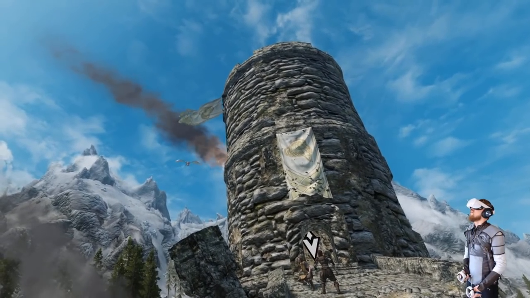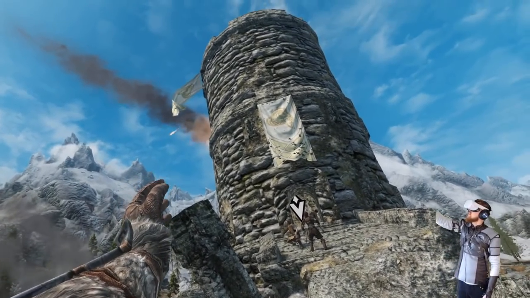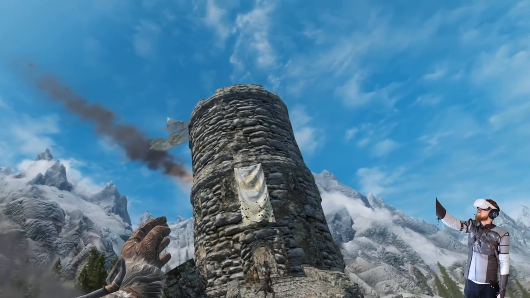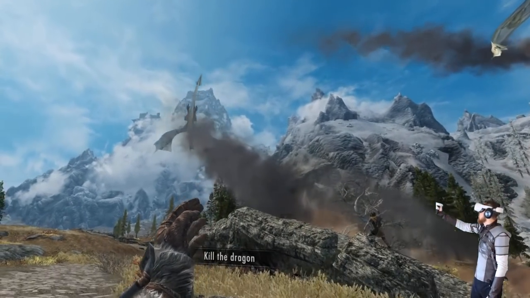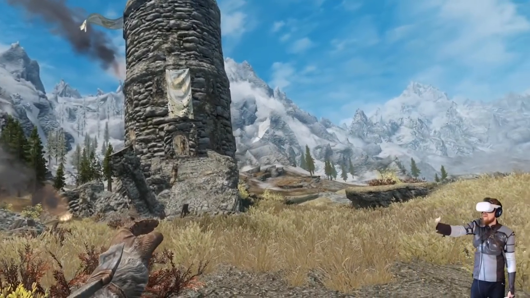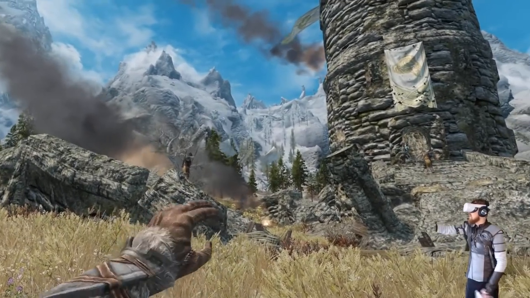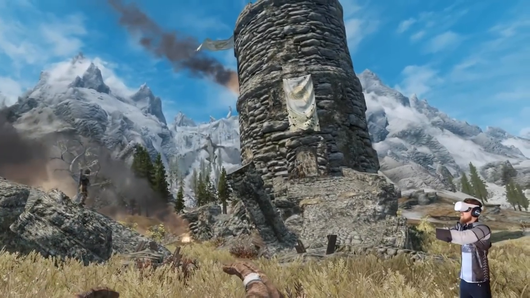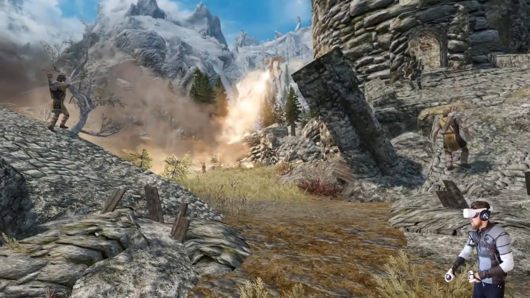Oh my god. A dragon in VR. It's beautiful. Look at this majestic beast. Wow. My god. No, don't shoot at it. It's beautiful. We must nurture it. Please, don't shoot. Don't shoot. Oh my god.